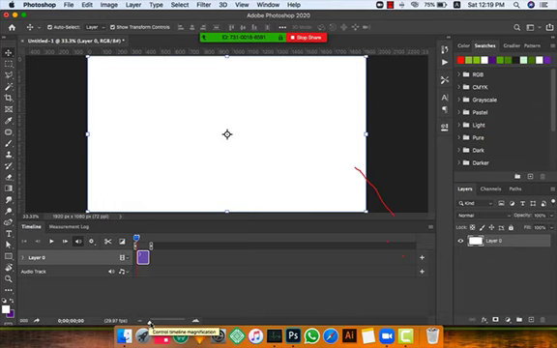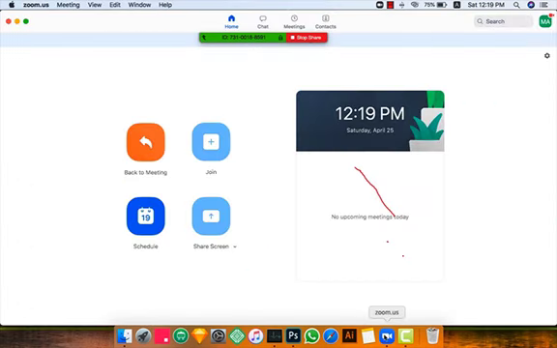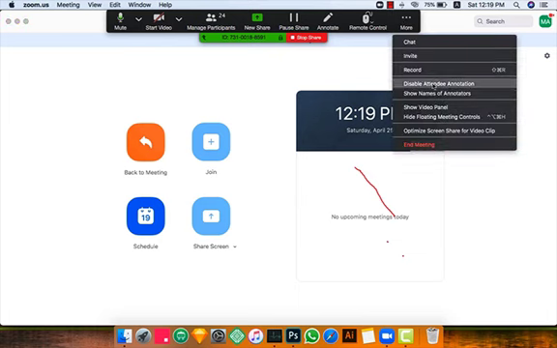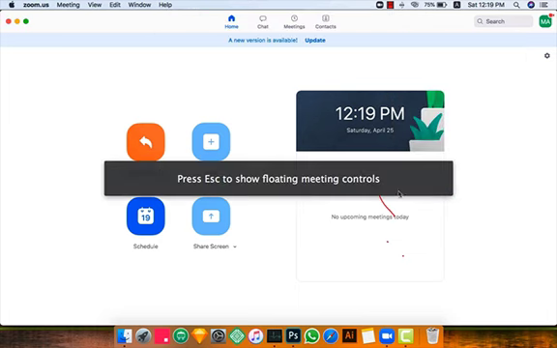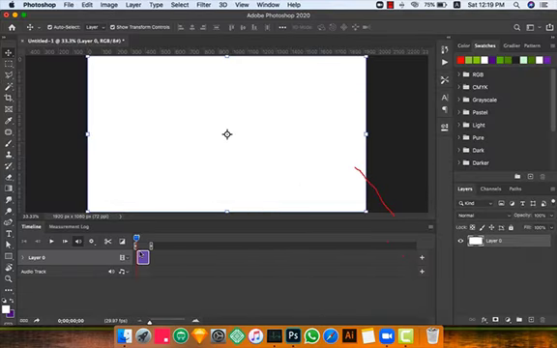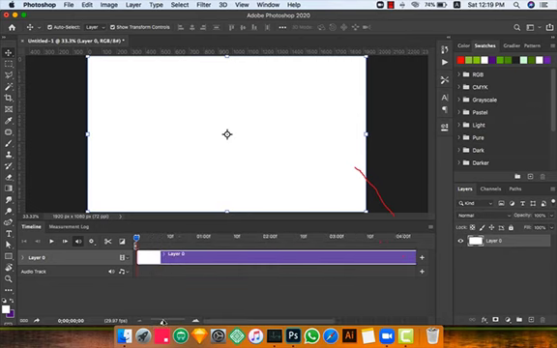Now here you can extend your timeline. I can extend it here. You can just drag it and extend it to see your time.